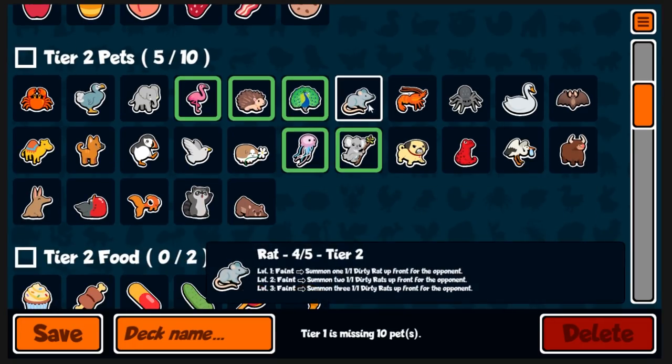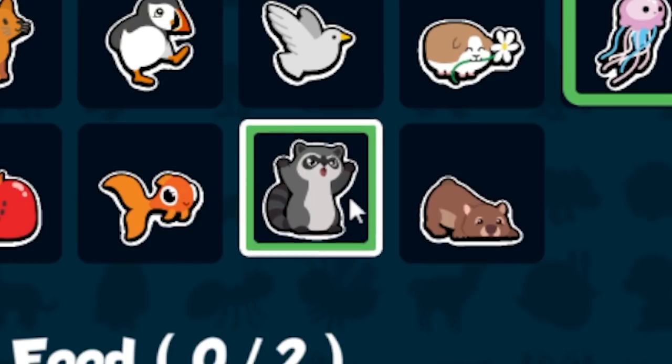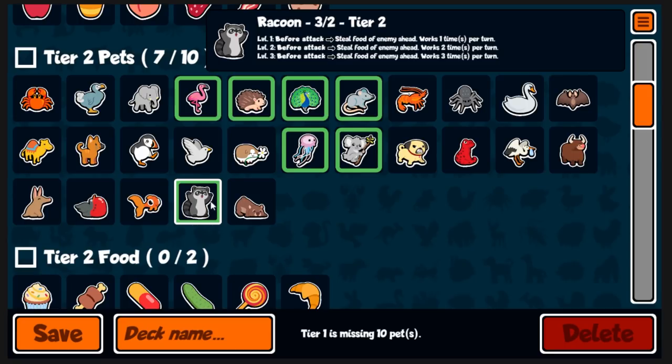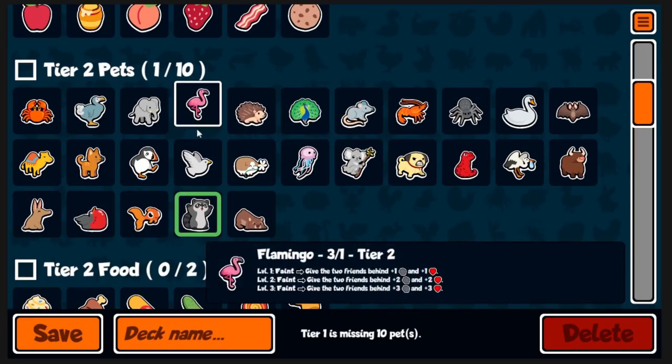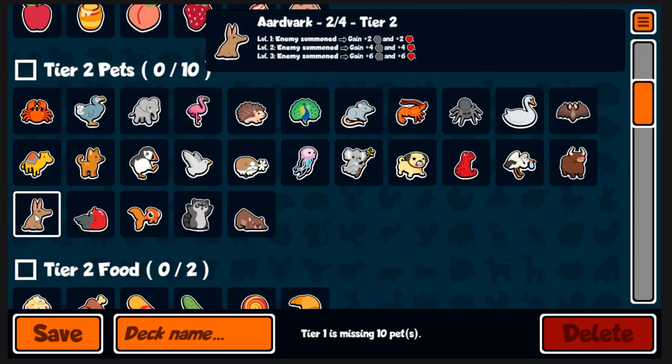And look at this. This is the part I'm most excited about. Yes, you can build your own pack now. Look at this. I can mix and match whatever I want. That's so cute. Look at him. Before attack, steal food of enemy ahead. Works one time per turn. Nice, dude. It's me. And I love how they actually got an artist to do the art now, I think. These aren't your standard emojis anymore.